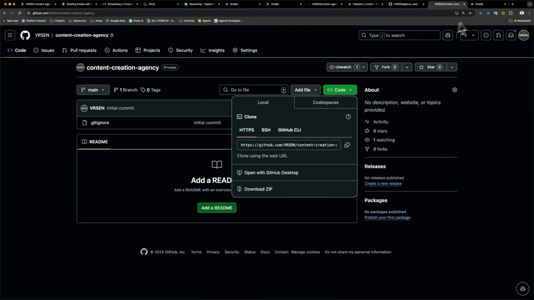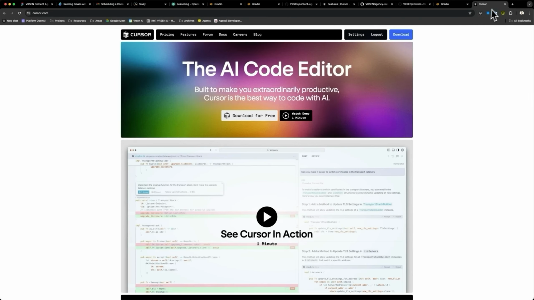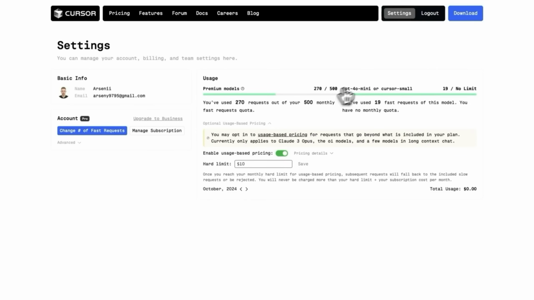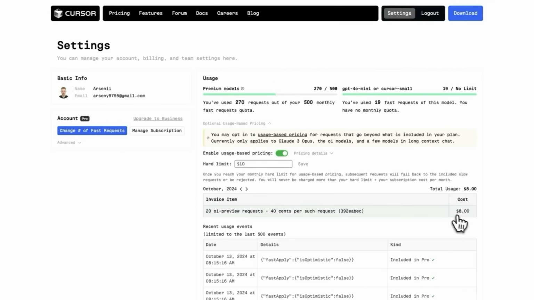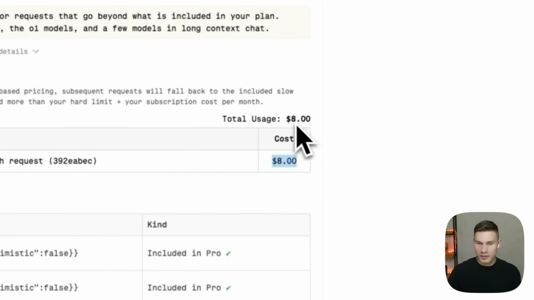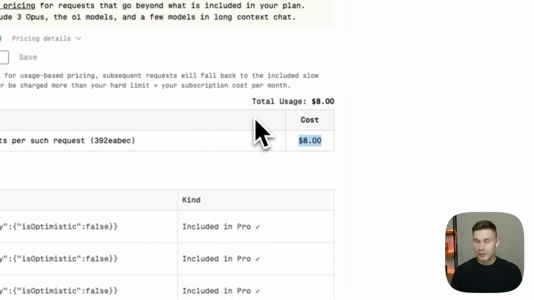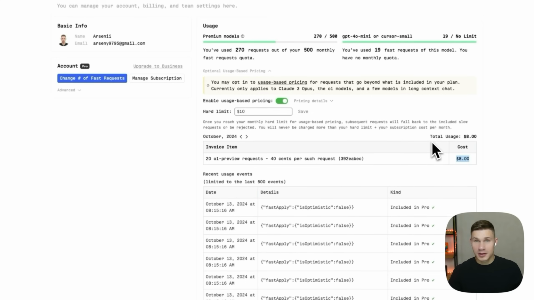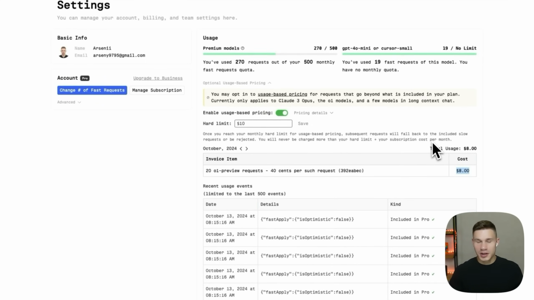So now the next step is to download Cursor. So go to cursor.com and simply hit download. Here I also recommend that you enable usage-based billing in settings, because this will unlock the O1 preview model for you. O1 preview model is significantly more costly. So as you can see, I spent around $8 on that model this month. However, I think it's well worth the cost, because honestly, there were some challenges that I had no idea how to solve, and all other models struggled as well. But then I would just ask O1 preview model once and it would literally solve it in 5 seconds, when I think it would have taken me like a few days. So make sure to enable this model, and I'll show you how to work with this model if we run into any complex challenges later.